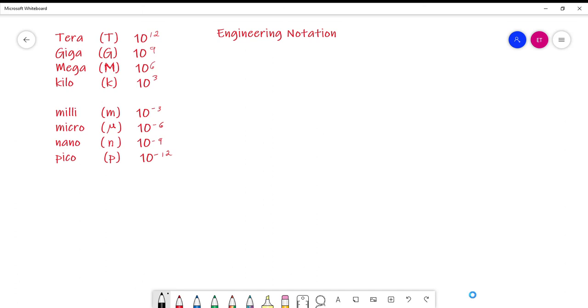In this video, we will explain what engineering notation is. Engineering notation simply uses metric prefixes to represent values that you'd be familiar with. Thousands, we would use kilo, abbreviated with a lowercase k, and that represents 10 to the third, 3 more zeros added to whatever numbers you have.